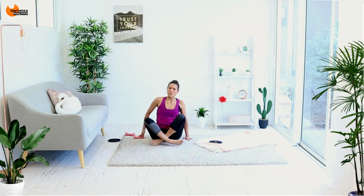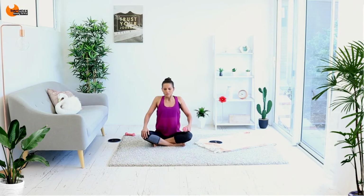Okay, so now I'm just gonna sit cross-legged and we've got one weight and oh my goodness, we're gonna do circles with that one arm. Oh my goodness, I don't even know if I can lift my arm. Okay, deep breath in. Shoulders are down and back. Arm is in front, palm towards the floor, circle it.